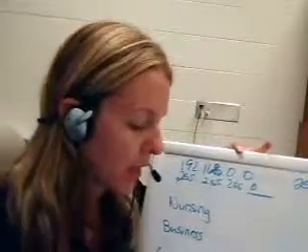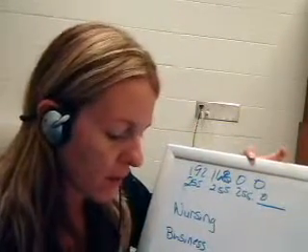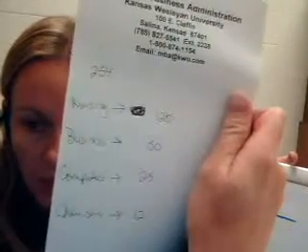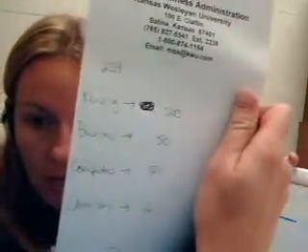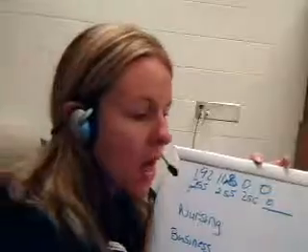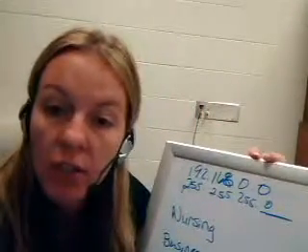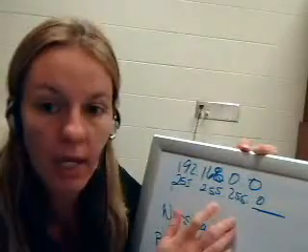Here are our breakdowns. You'll get a scenario of how many people are in each one. So nursing, we need 120 addresses. Business, we need 50. Computers, we need 25. Chemistry, we need 12. Okay? So yes, we have a total. We're going to stay within 256 because I'm keeping you in here.